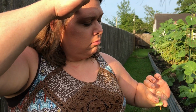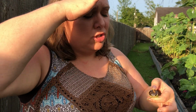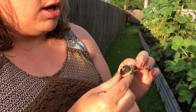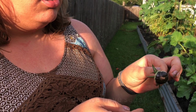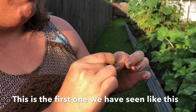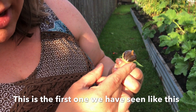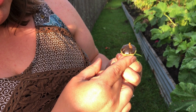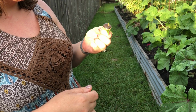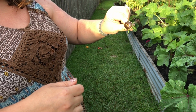Alright, so we told you about the tomato plants because this is sort of like a good, bad, and ugly garden tour. We want to show you the realistic things that happen. He just pulled this off of my beloved Brandywine, and I'm thinking that this is blossom end rot, so I'm not sure, but we're gonna have to keep an eye on that. None of the other tomatoes on the plant have done that, and we might need to add some Tums or something to the soil and see if that helps. But yeah, it's a bummer whenever you find something like this.